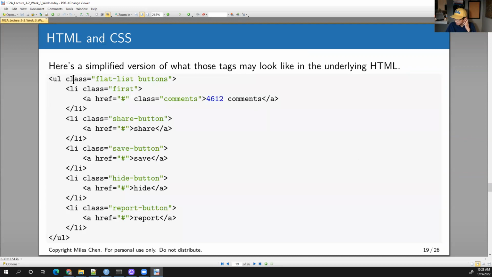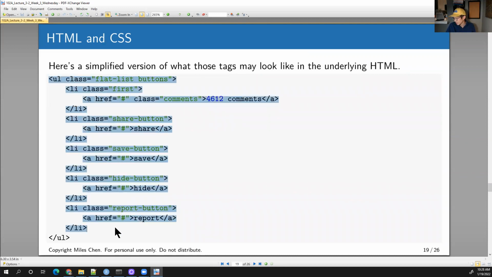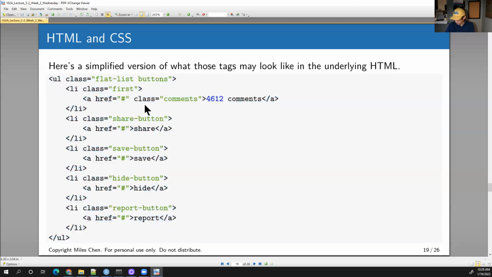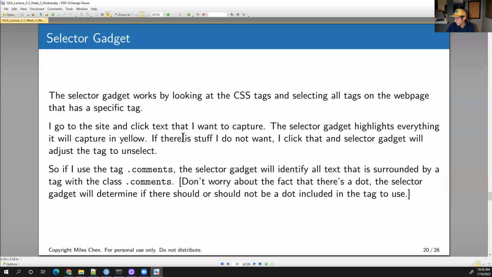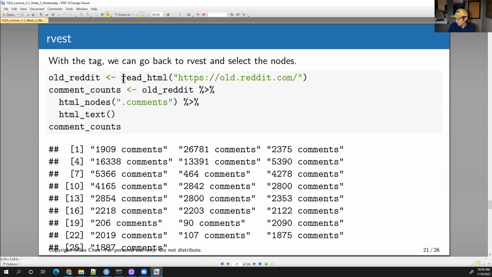If you read the underlying HTML, this is a simplified version, these things will have something like class assignments. Basically the selector gadget is going to use the CSS class assignments to try to figure out how to pick these things out. And you can extract all of this stuff.